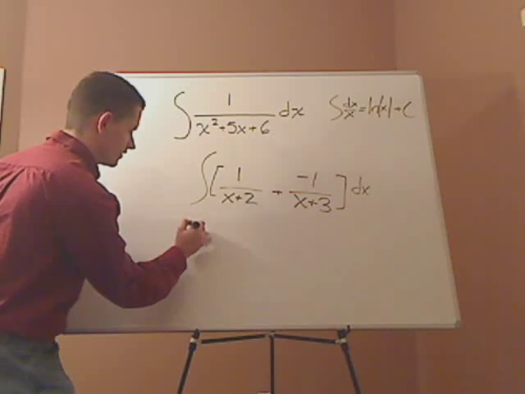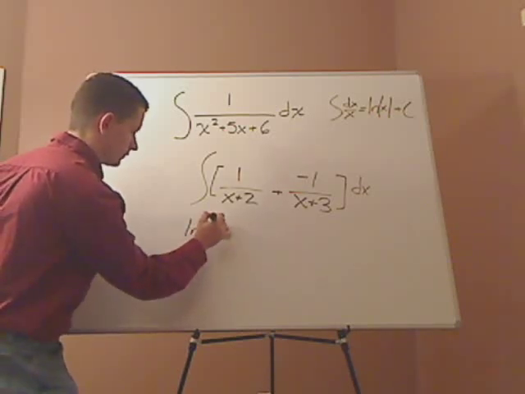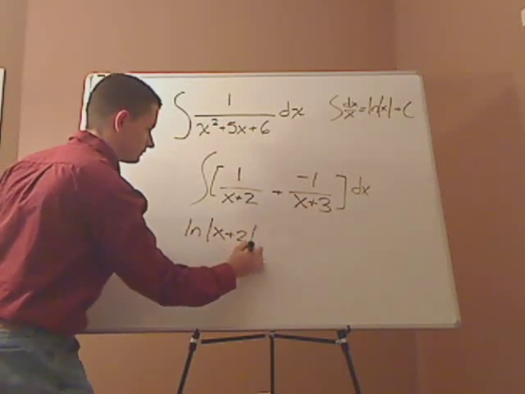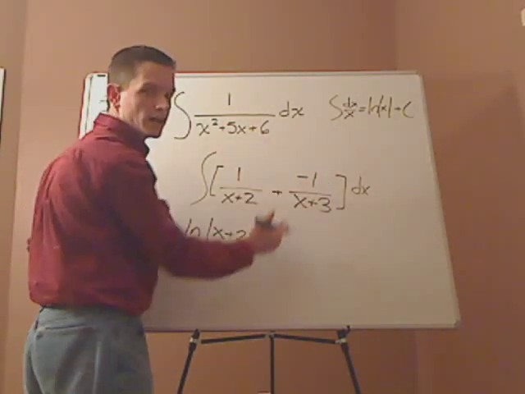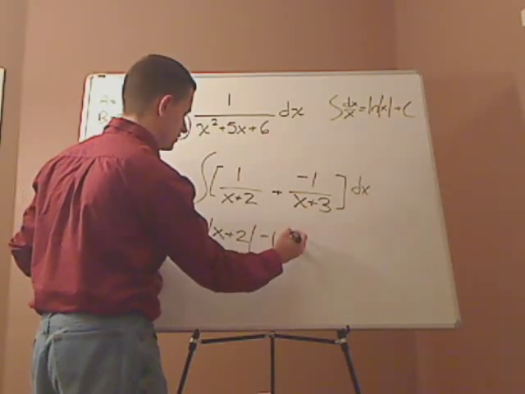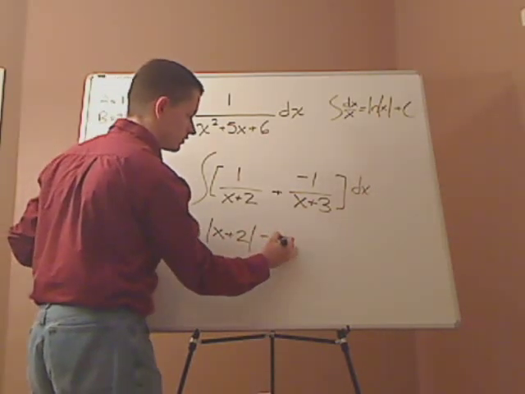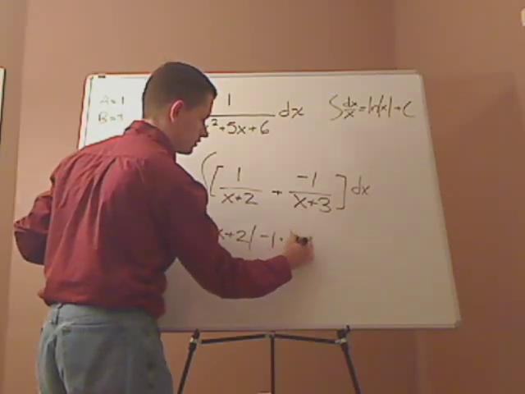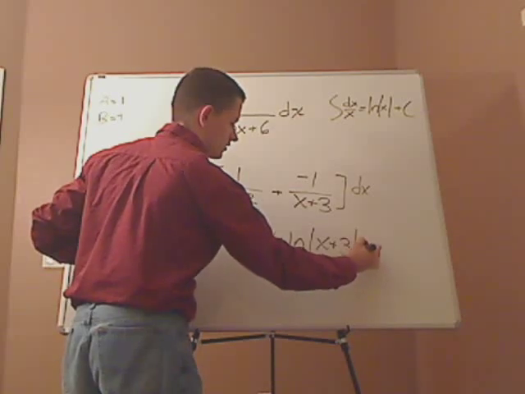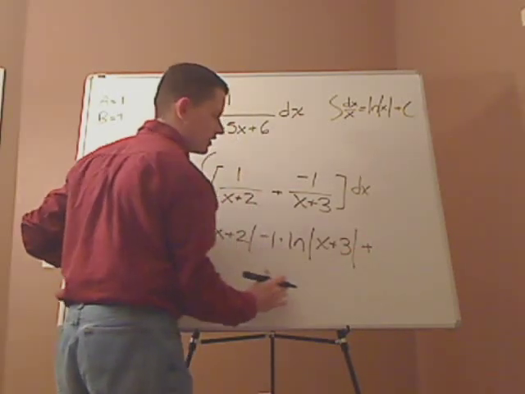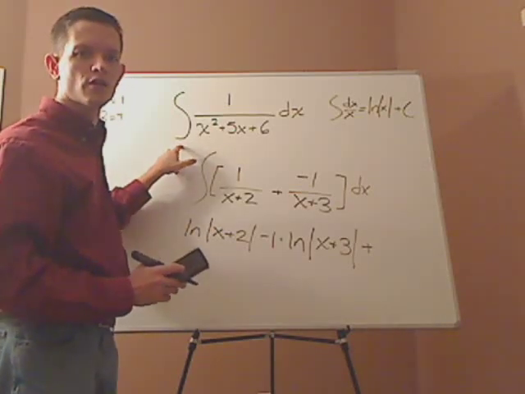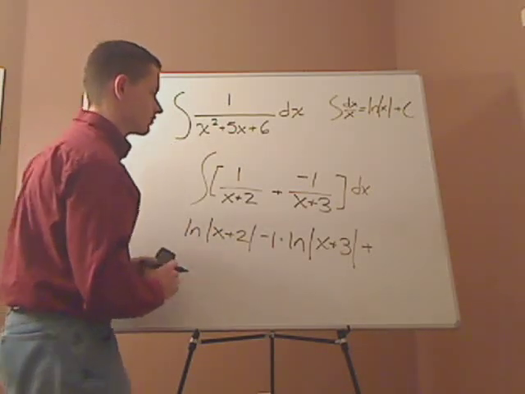So that's very straightforward. That's natural log absolute value of x plus 2. And then since this is a constant I can move it up front, so negative 1, and then natural log x plus 3. And then since we're integrating and we're doing an indefinite integral, you always need the constant of integration.